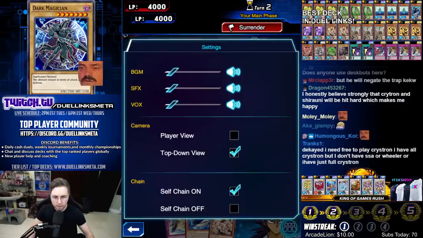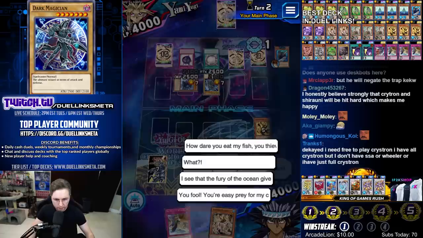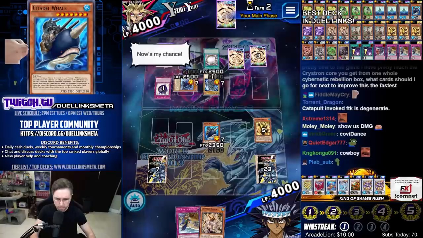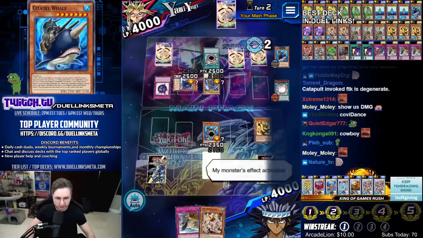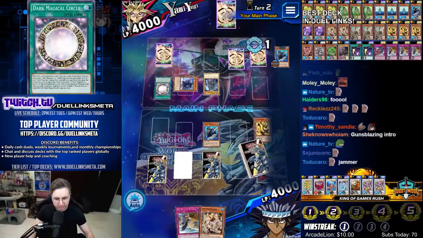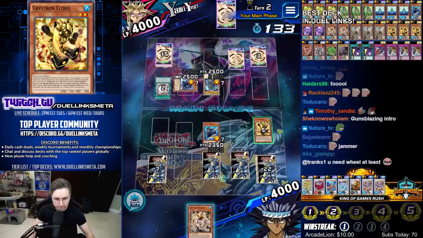To stay out of the waters, you fool! You're easy prey for my cards. My monster's effect activates. Now's my chance. I activate a continuous. Your chance. No chance. Monster's effect activates. Oh my, not looking good for you. Now his navigation could negate the Sea Stealth Attack, but little does he know I got double. Double trouble. This Fern, let's get banishing.